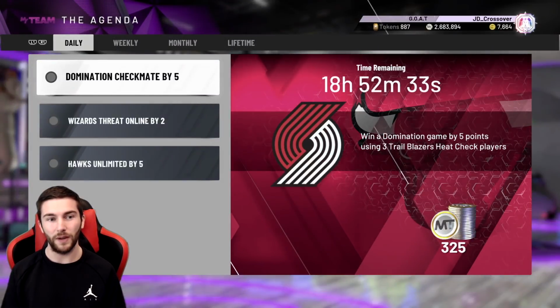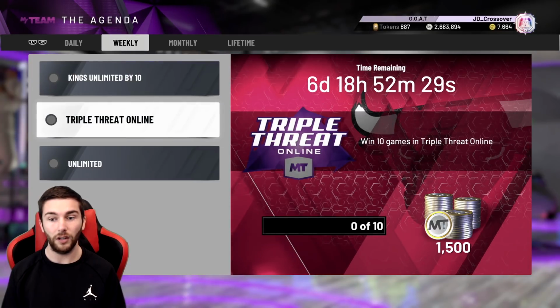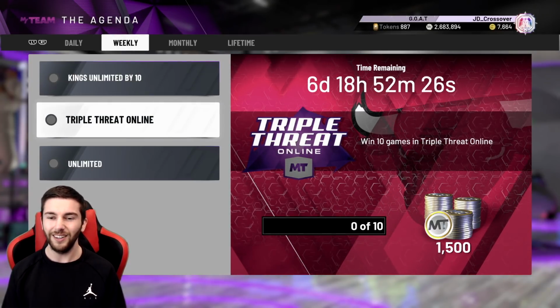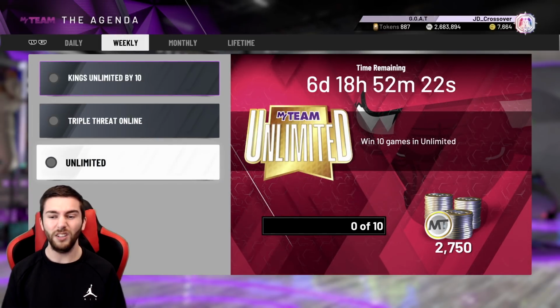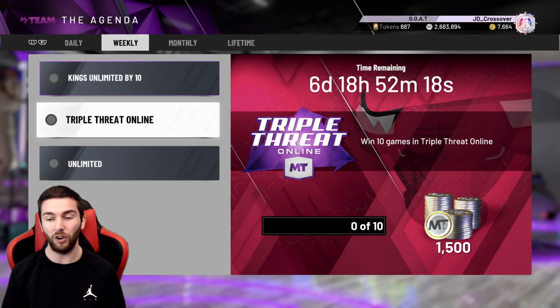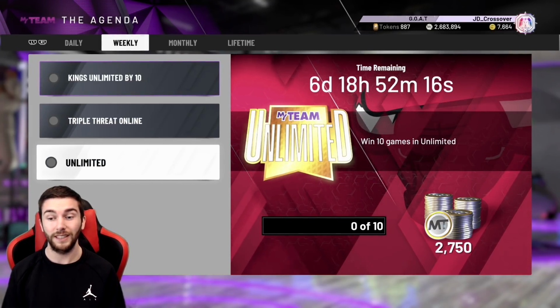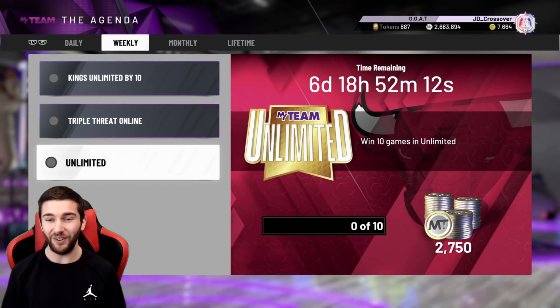Right, let's jump into it. So agenda is nothing crazy. New weekly agenda, anything? Unlimited, no. Okay, I mean, I guess it's something. I mean, this is literally like an extra 150 MT per Triple Threat Online win, and this is an extra 275 MT per unlimited win. So when you break it down, it's really not that much.